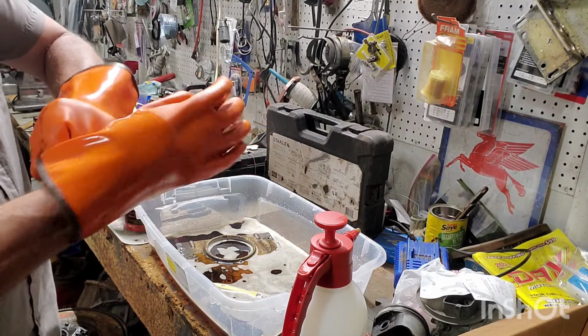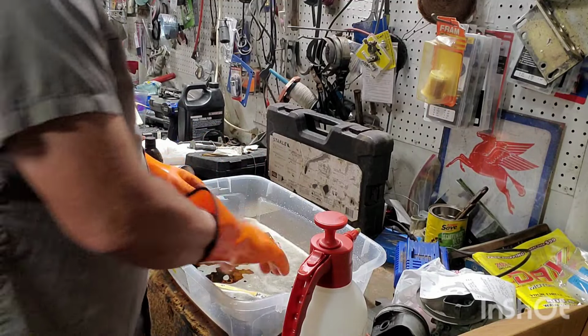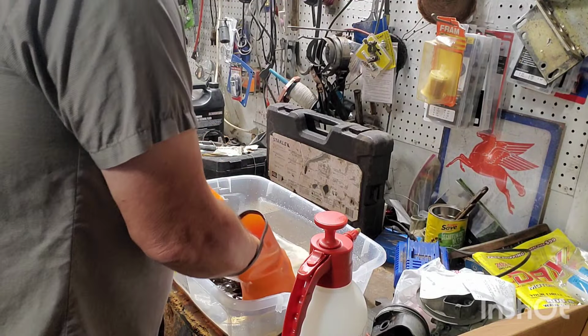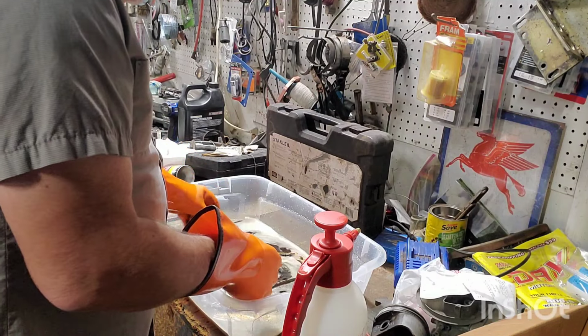It just does its work. It eats that stuff right off. I've never seen stuff work that fast.